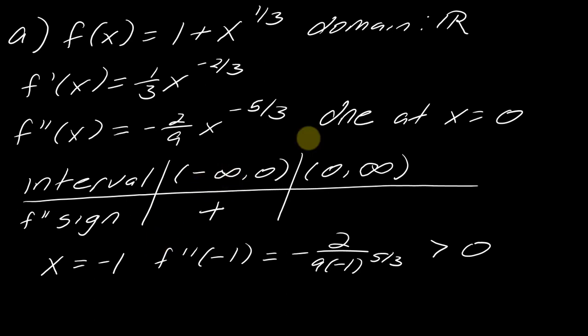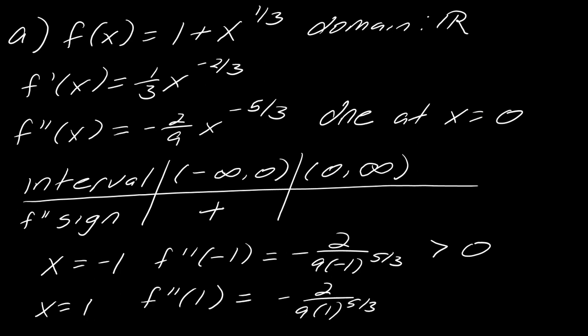So now let's do this again for a test point in here. So I'll just choose x equals 1 and do the same thing. And you can tell just by looking at this that this then is going to end up negative. So that's all that I really care about. So if you can figure this out, you can just kind of note that.